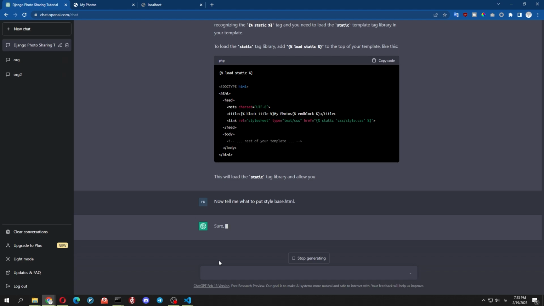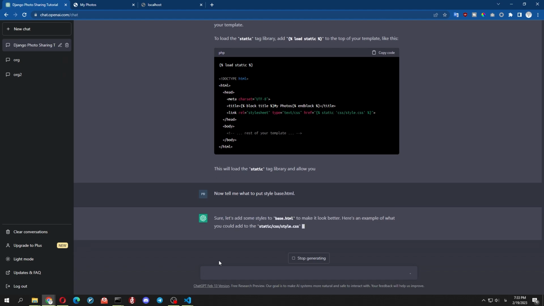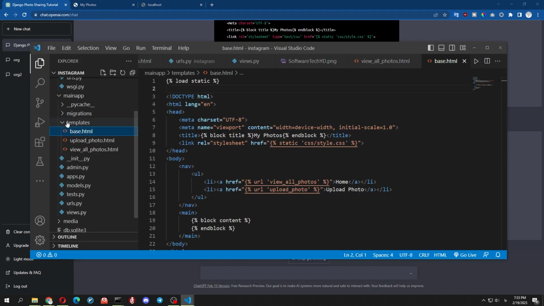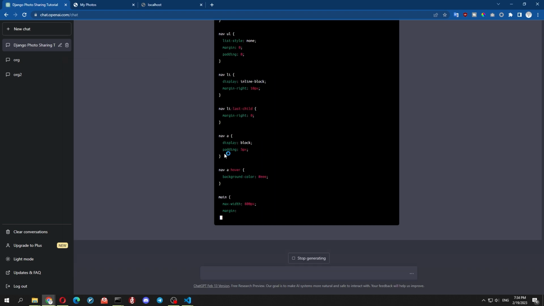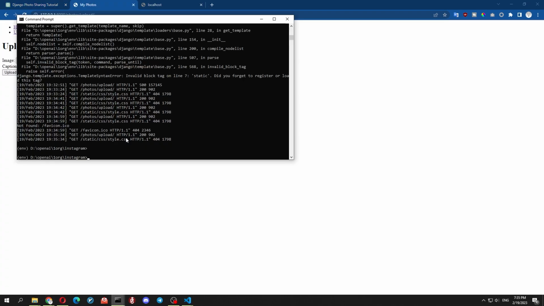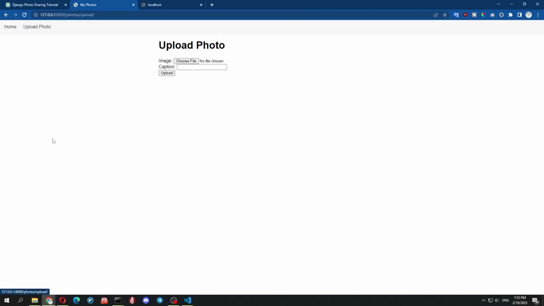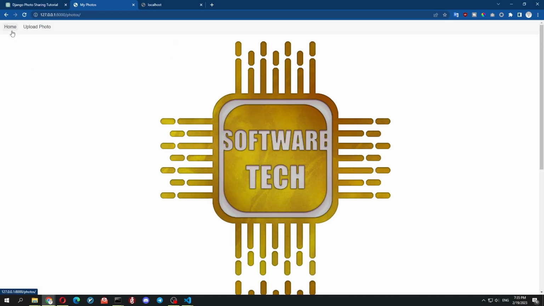And then we tell it to create a style for base.html for us. So we add this style to our project. Nice. As you can see, it created a beautiful navbar for us. That's great.